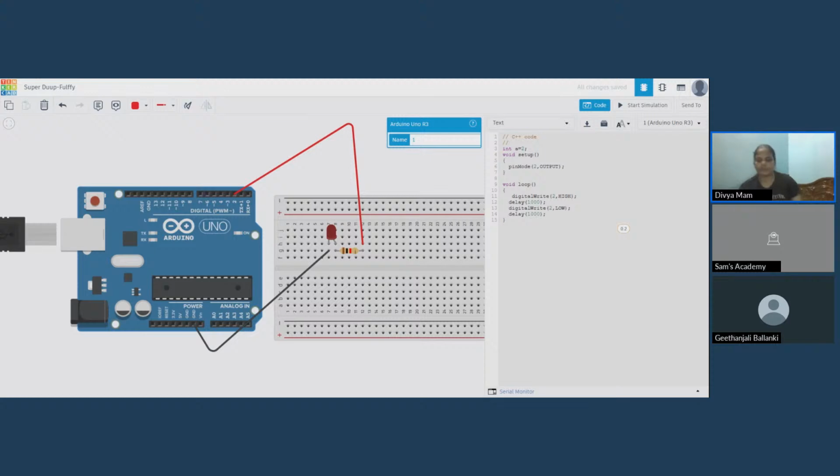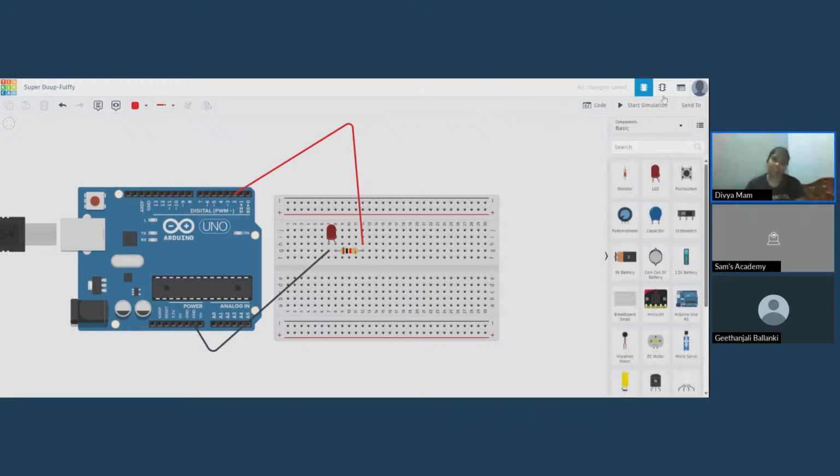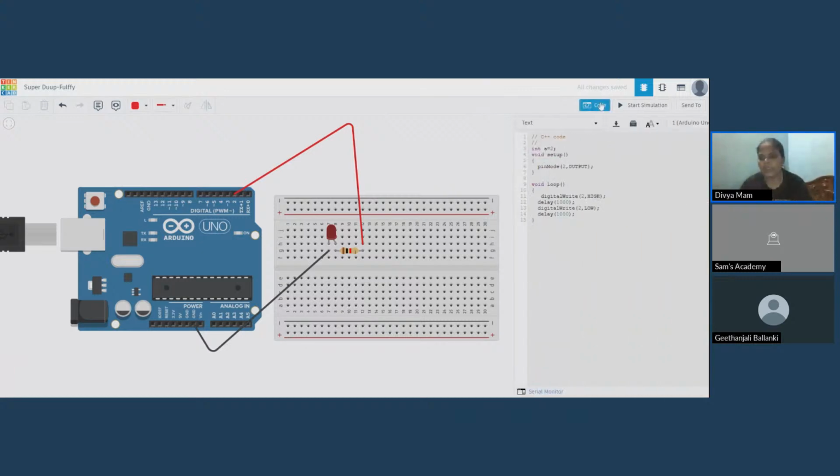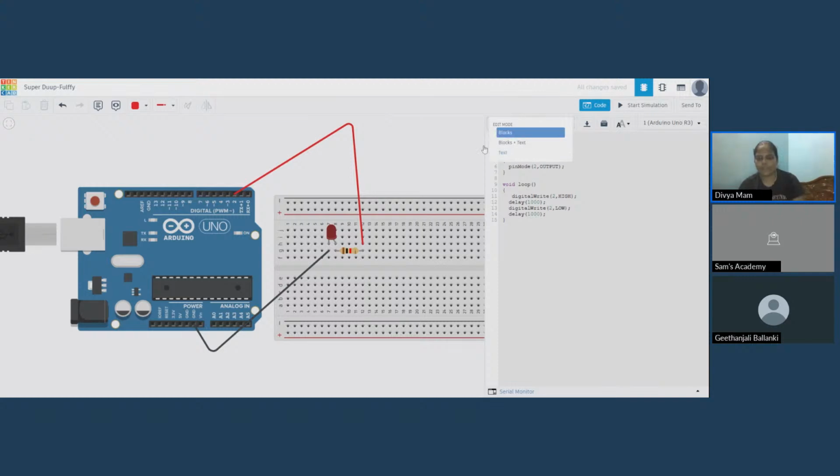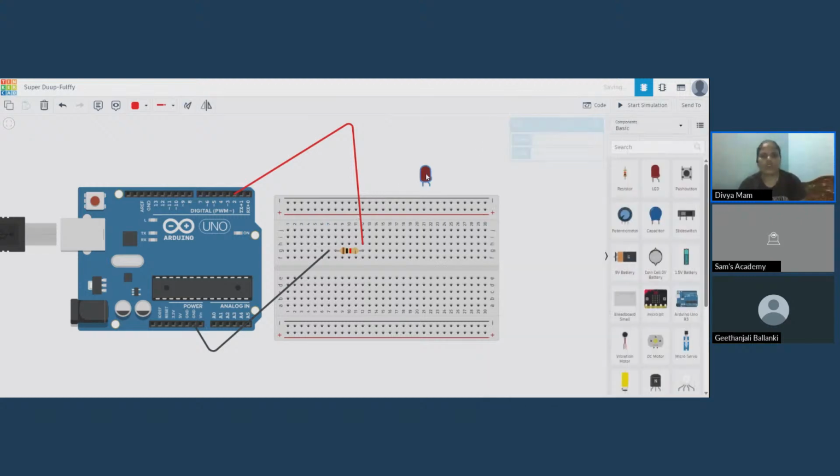So I'm going to show you with 2 LEDs now. I told you one more thing also, right? That is, there is an inbuilt LED in our microcontroller itself. So could you make it turn on? I'm just showing you that. I'm not going to give any extra LEDs.